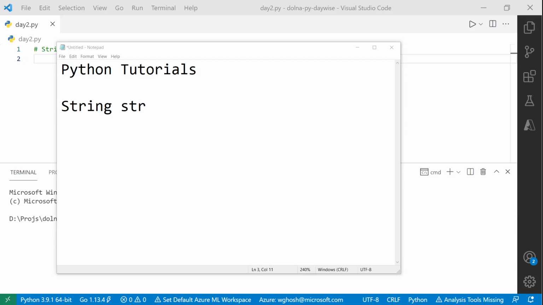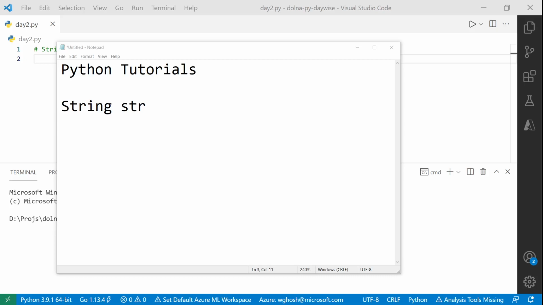In this tutorial, we will learn about the string data type: how you can use it inside Python, what are some default important methods, and how we can print the output of a string in a formatted way. So we'll see all of them in this.